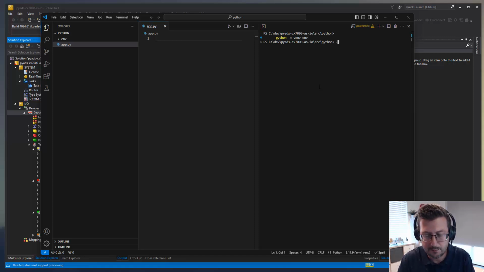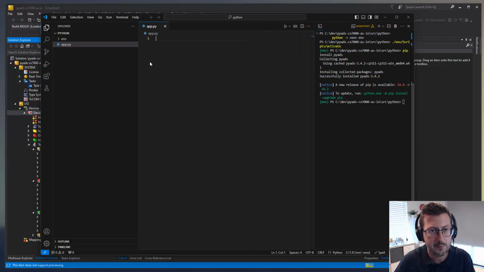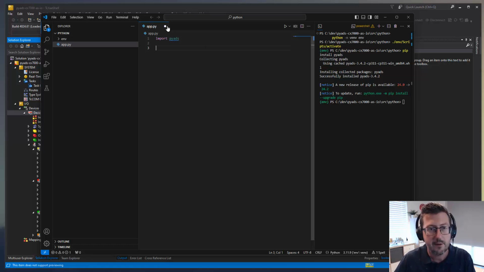So I'm going to go into the environment folder, into scripts, and activate, I think it is, activate. So now we're in this virtual environment, and from here I'm going to do pip install pyads. That is the library, which is ADS for Python. So far so good. So now we can start using this. I'm just going to move that slightly out of the way, just so I've got a little bit more typing space, and import pyads is now the first part, and this is now happy with this.